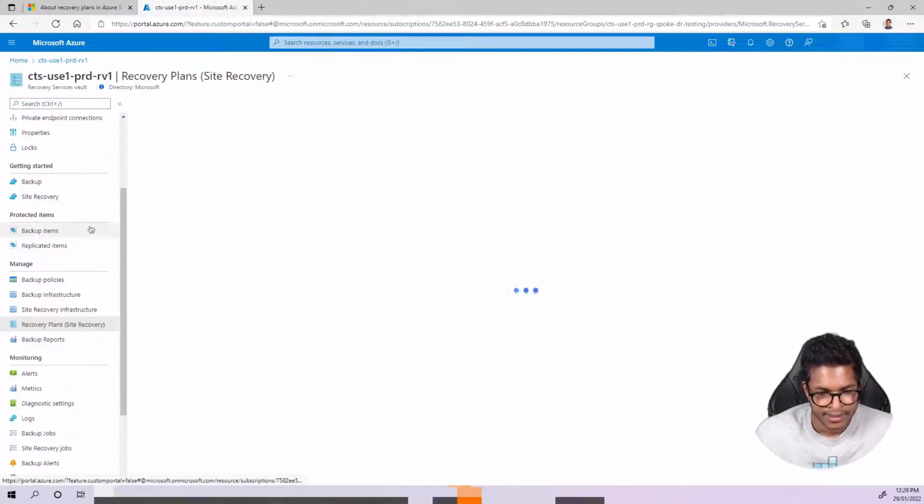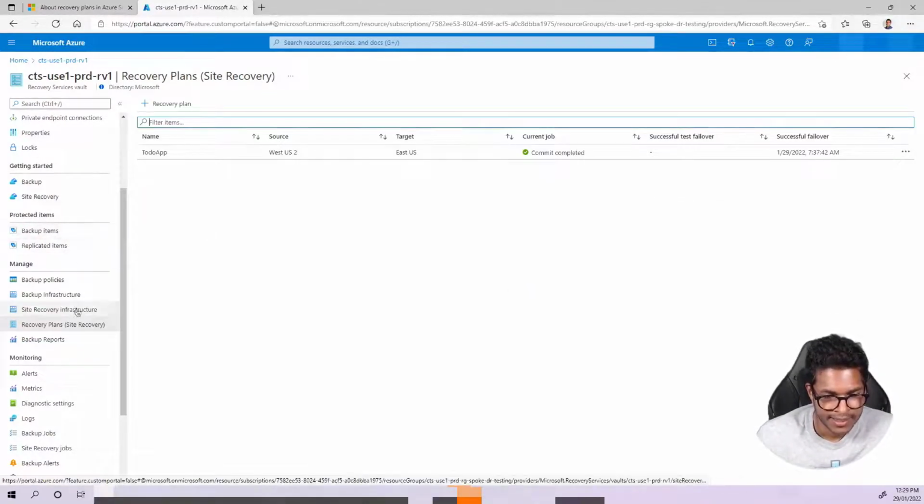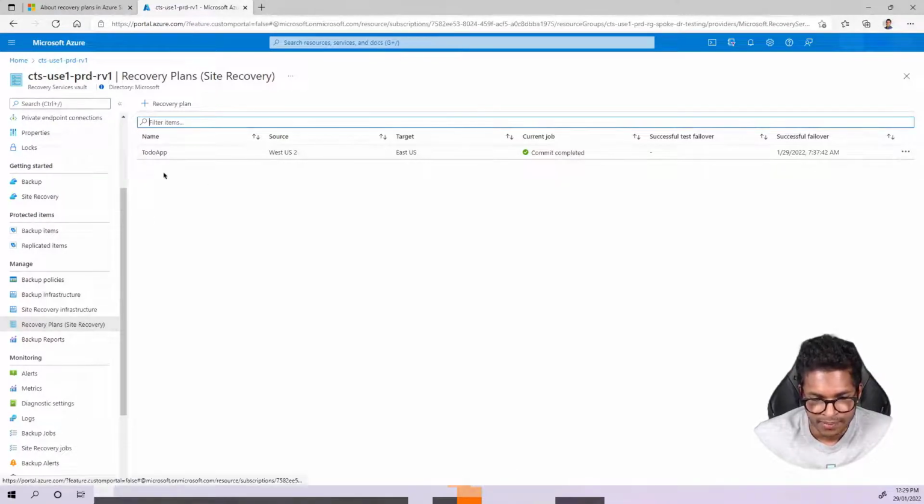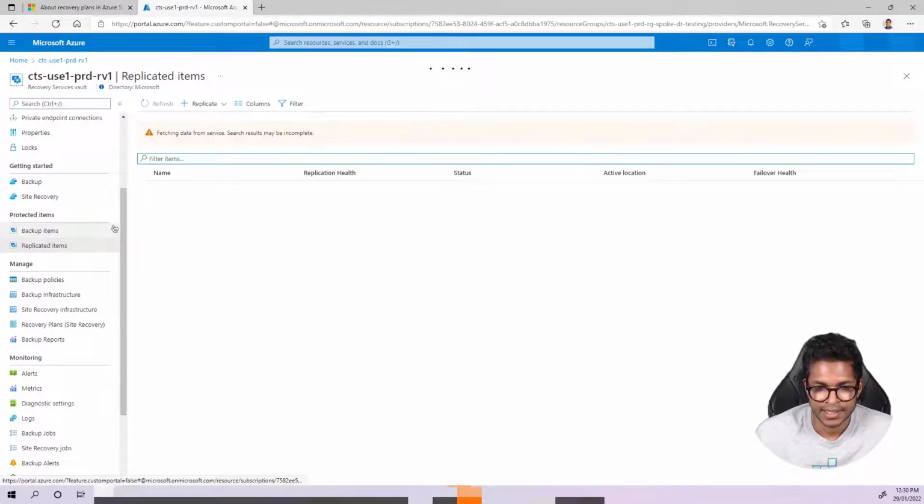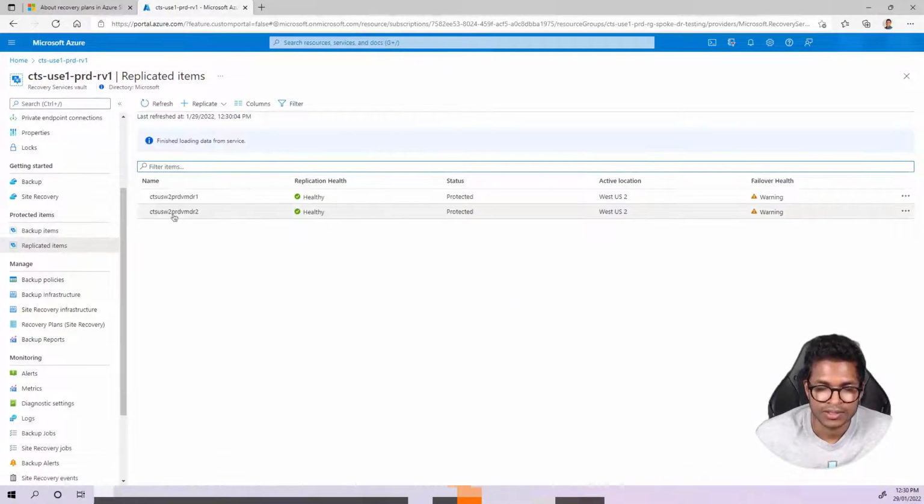Under the manage side of things, you will see the recovery plan side of things, which is what we are talking about today. What the Azure Site Recovery Plans allow you to do is, if you have lots of machines in the replication side of things, you don't want to be manually failing over them one by one in an actual disaster.